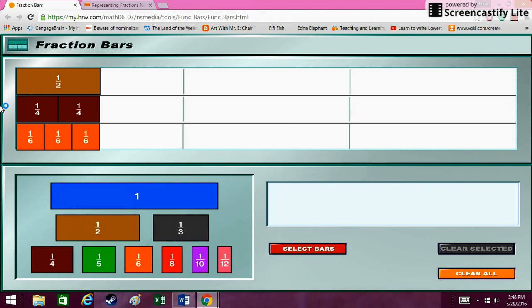Now, is there a fraction that has an 8 in it that will work? Let's try that. Let's get rid of these guys. And let's try our 8th one. Which one's an 8th? Is this 1/8? No. How about this? Well, how do I know it's an 8th? And hopefully they would say the denominator's 8. Okay. So how many of these are going to fit? Let's check it out. 1, 2, 3. Are we going to make it? Is that just enough space? Or do you think it's too much? Thumbs up if you think it's going to fit. Thumbs down if you think it's not going to fit. All right, let's try it.